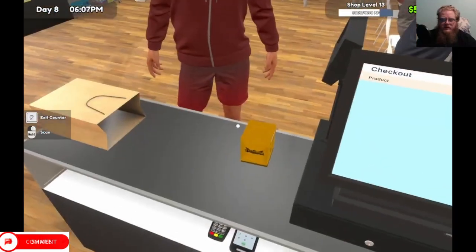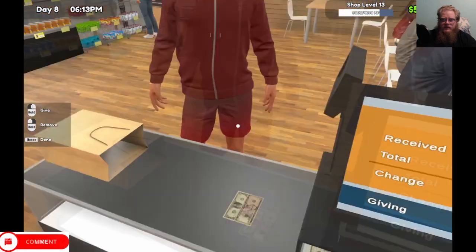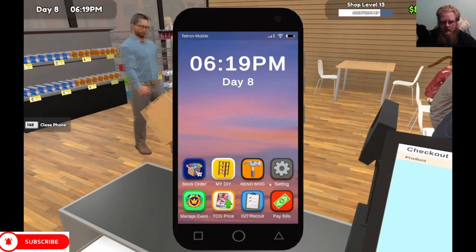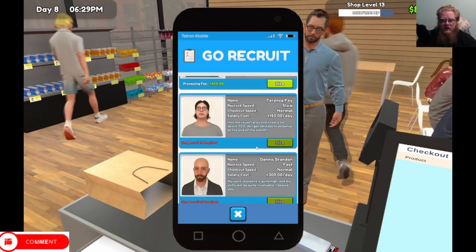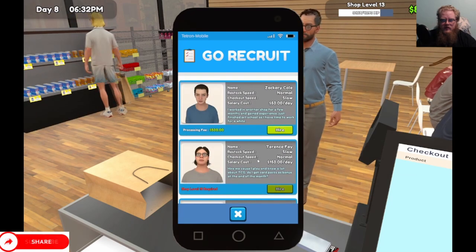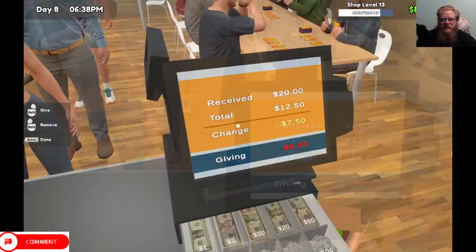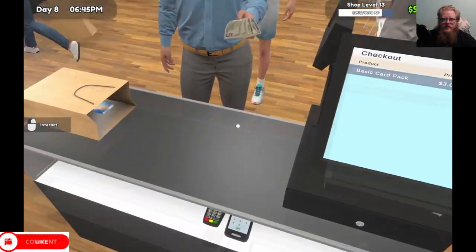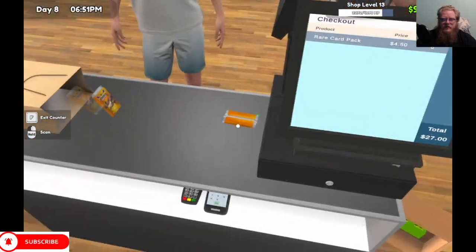I mean, we're a level 13 store. At some point, they must allow us a cashier. Go recruit. 500, checkout speed slow. Yeah. We're gonna end up hiring somebody next time we get money to do it. Even if they're slow, it gives me time to restock or open some cards.